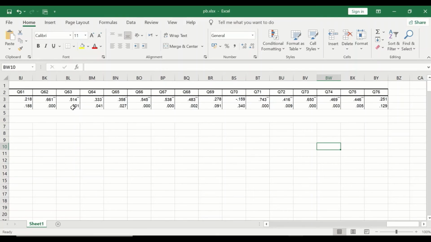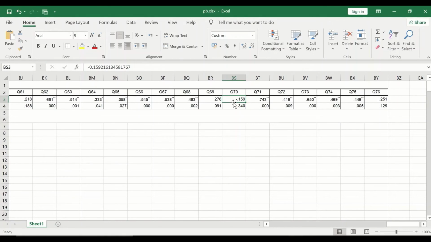In one of the data here, let me look for it, there is a minus Point Biserial. Minus indicates that high performing students are answering the question wrongly, and low performing students are answering it correctly.